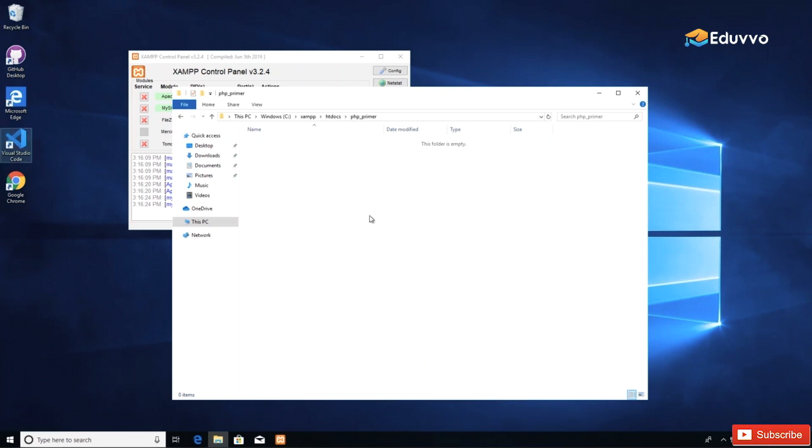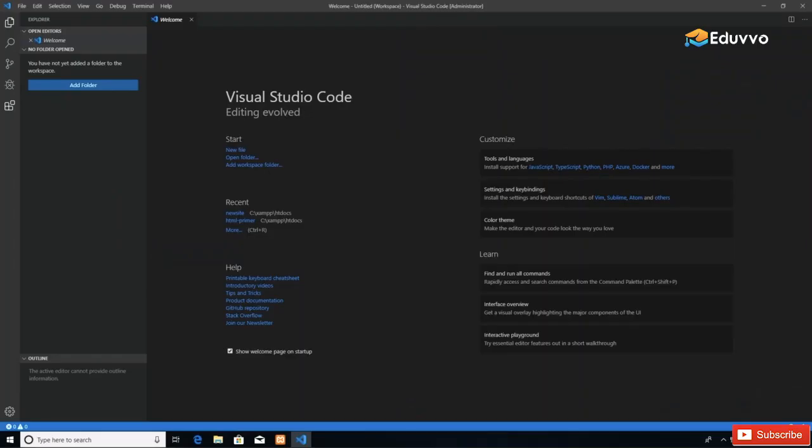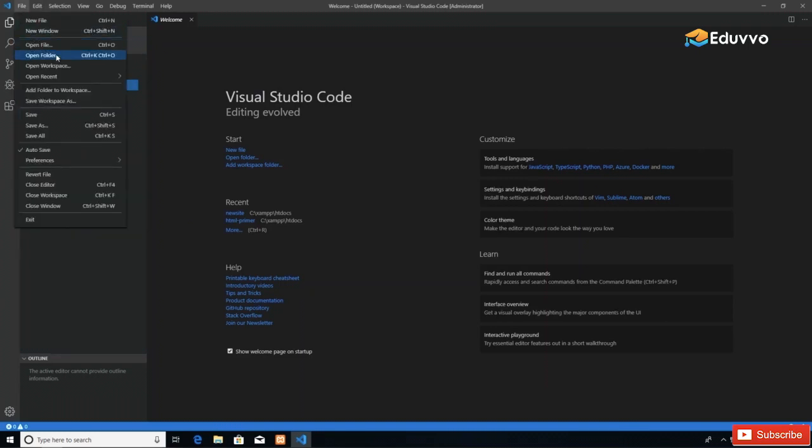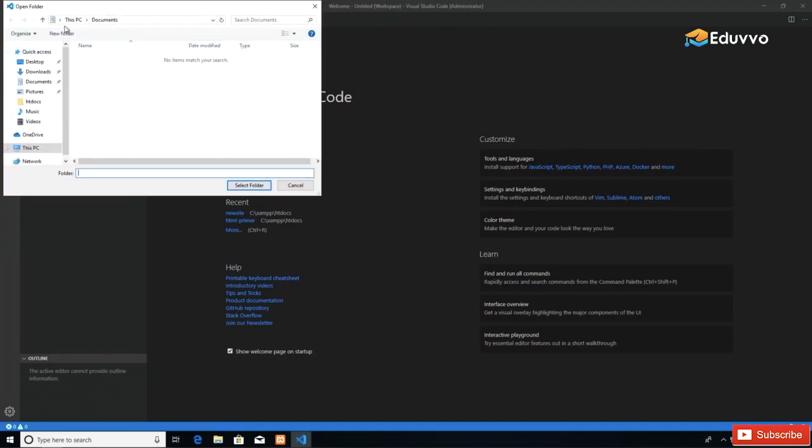Now that I have initiated a new website in my web server, I'm just going to open up Visual Studio Code, and then we can get the party started. Now, based on your last activity in Visual Studio Code, it may look a bit different. Maybe you had a website open before and it's still open. Either way, what we're about to do, we can do together. So we can go to File, and then Open Folder.